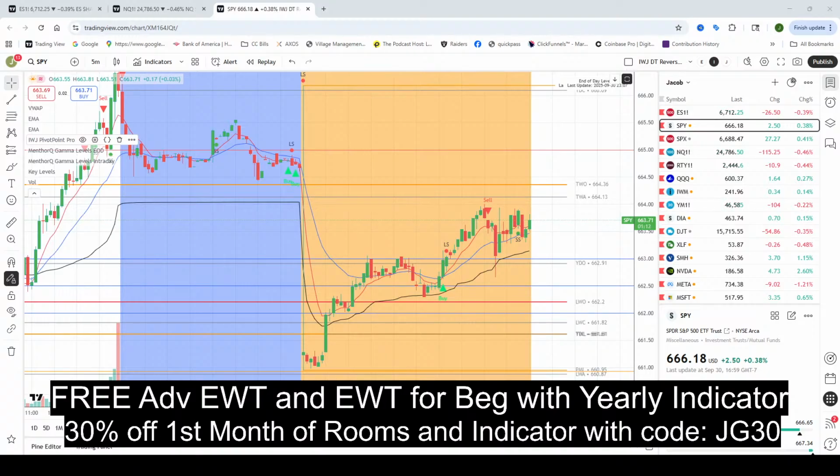So if the market is moving down into a support zone, it looks for weakness in the move down and then tries to issue a buy signal on that weakness, and vice versa. If it's moving up into a resistance zone, it looks for weakness at a key level and issues a sell signal on that weakness. So it is a forward-looking indicator where most indicators are looking backwards and waiting for, say, a moving average to cross or an RSI to change or whatever you're looking for. That takes time, and then you end up getting into the move really late.